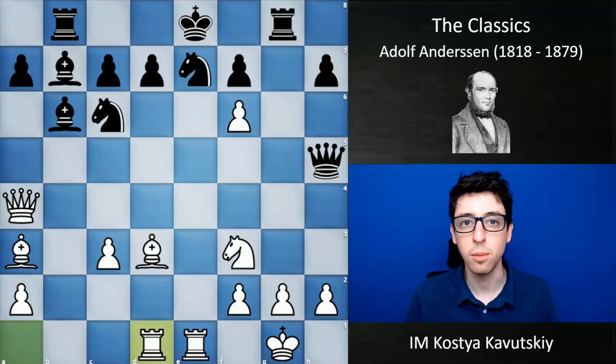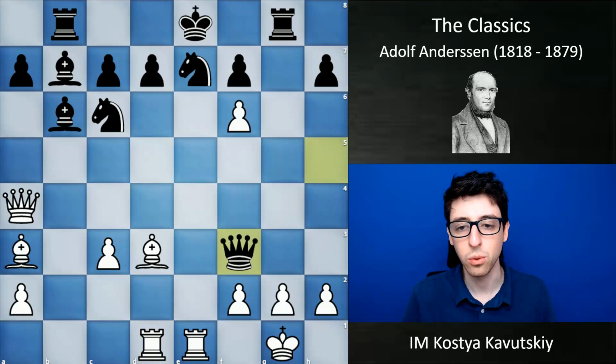He's just trying to develop his pieces and playing for the initiative. He was very good at just playing positions with a piece down, but always going for the attack and going for checkmate. And here Black makes a decisive mistake with queen takes f3.